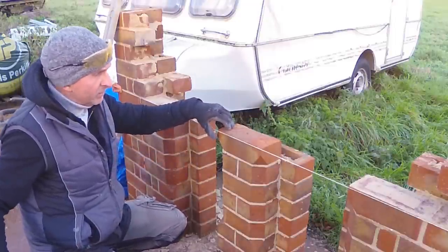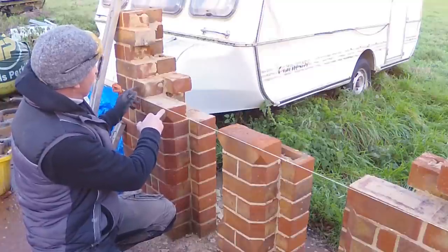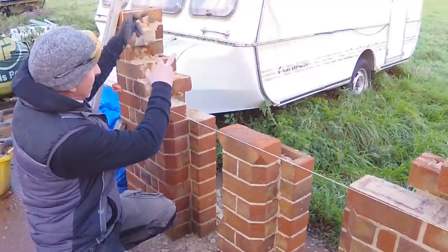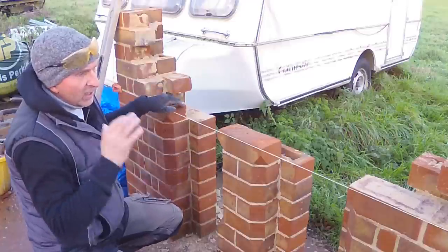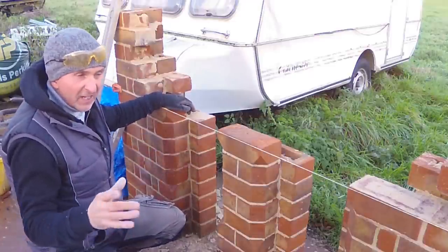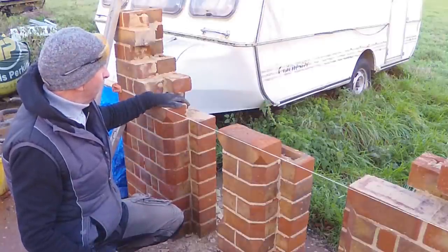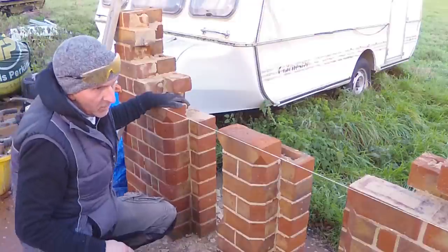I've been thinking about it. I'm going to cut this one out next. The idea was to do like a 9-inch, but we'll see. It might be a little bit too heavy for the size of the opening, but I'll set it out in the workshop. If I think it looks alright, then we'll carry on with it, see how it goes.